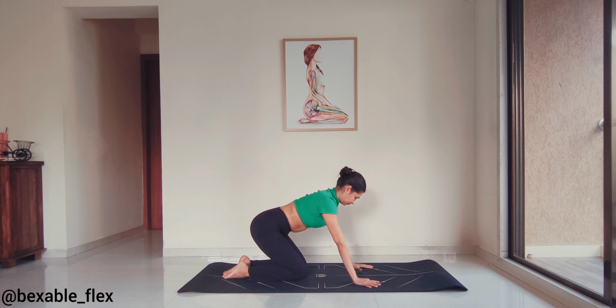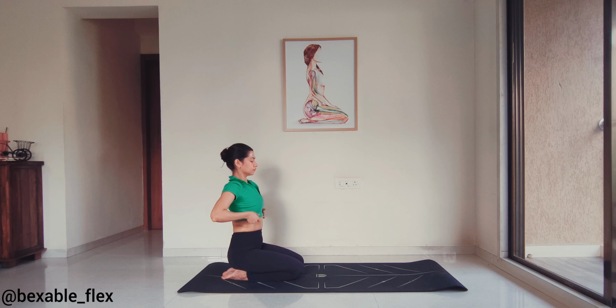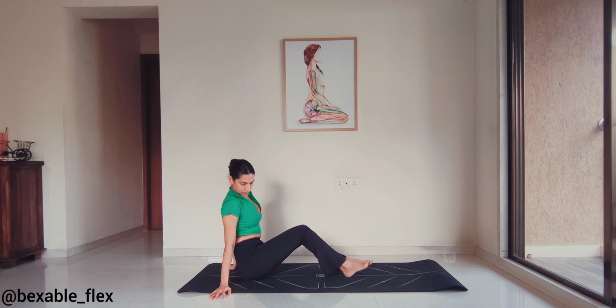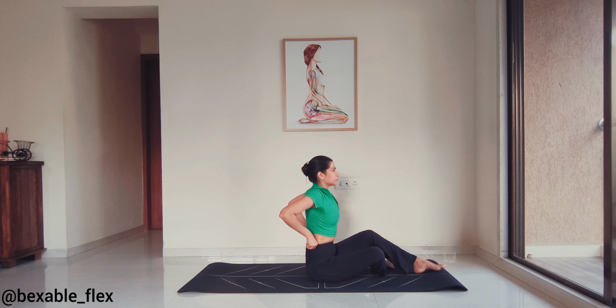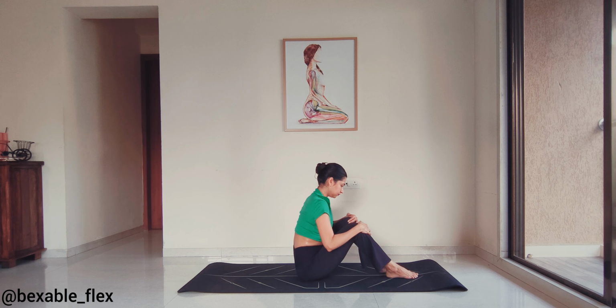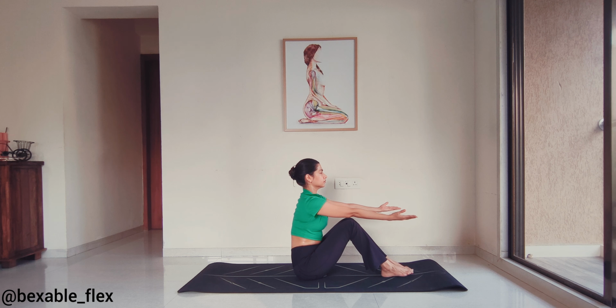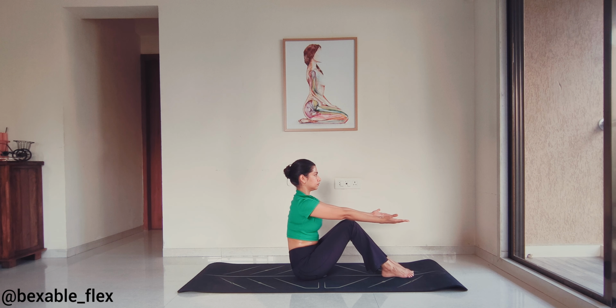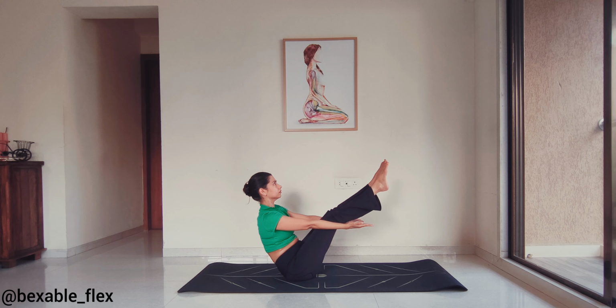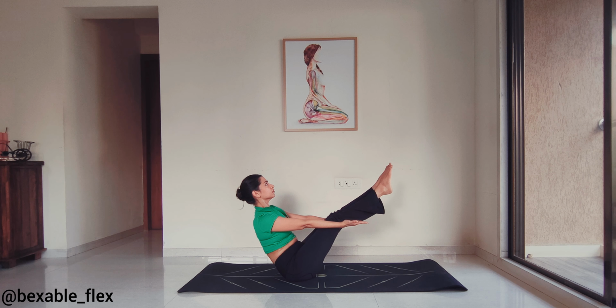Now come into a seat. Release the legs from under, sit upright. This is our last posture for this class, which is a boat pose. Now plant the feet, knees bent. Lengthen out the arms forward and begin to slowly lift the feet off the mat. Stay here in a half boat with bent knees, or if you would like to go further, straighten the knees, puff the chest forward, keep trying to sit upright, and hold here for a few breaths.